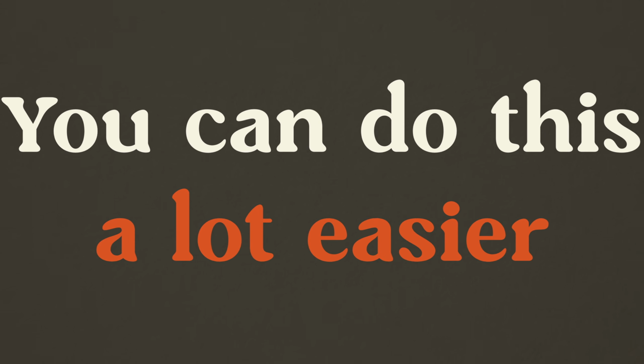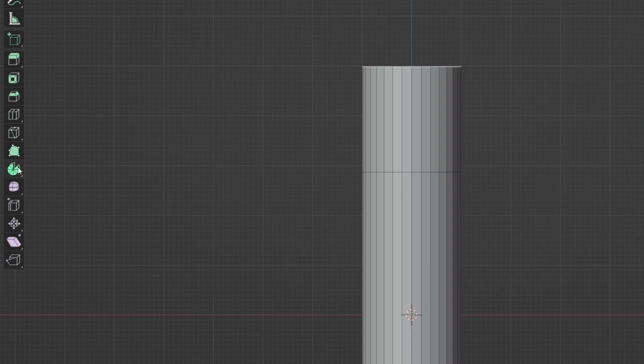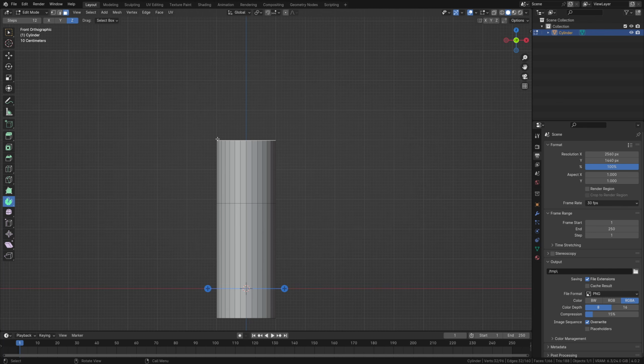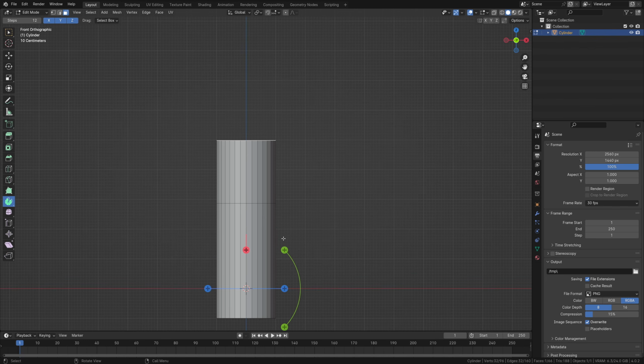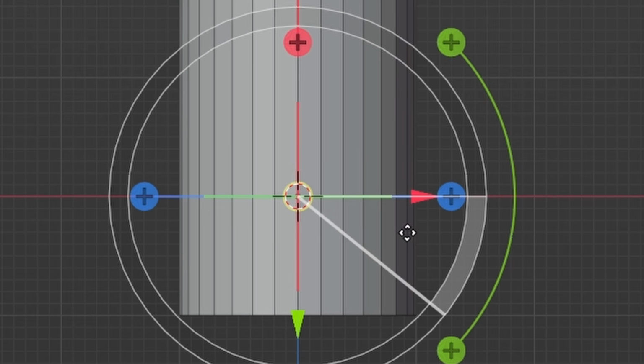Now I just found out there's a way easier way of doing this. If we just select this face still and we use the spin tool here, we can rotate this face. By shift clicking on all the X's, we can make sure that we can use all of these. Now, if we just rotate, you'll see that it's rotating. However, it's using our 3D cursor in the middle here as the pivot point.